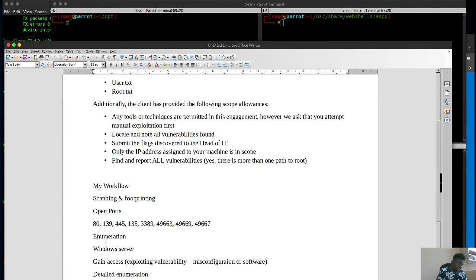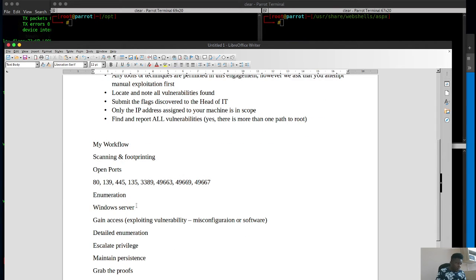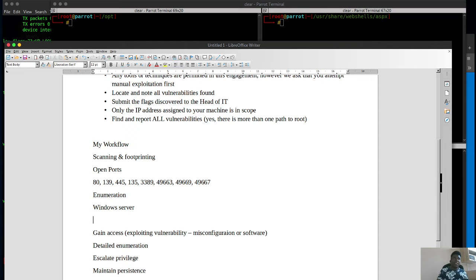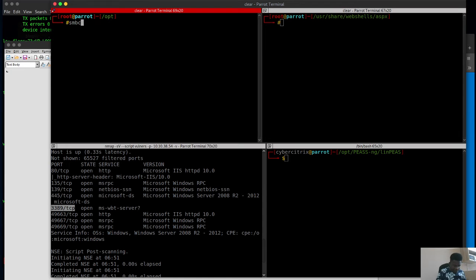We can see the open ports and the services. Enumeration: we know it's a web server, so let's try SMB. I think we can use smbclient to check. The command should be smbclient -L, then we can run that against the IP 10.10.38.54. So I'm going to grab that command and run it here. I'll list the shares on 10.10.38.54. Let me see if I can list the shares.